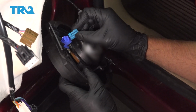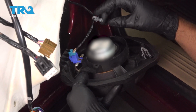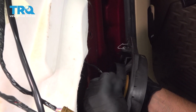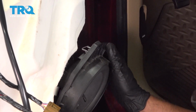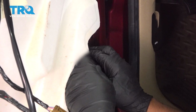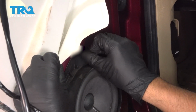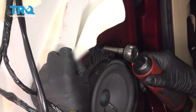Now take the new speaker, line the connector up, plug it in. Make sure you put this wire retainer back in the spot right there. Line the speaker up, lock it in place. Take the screw, get that started, and tighten it down.